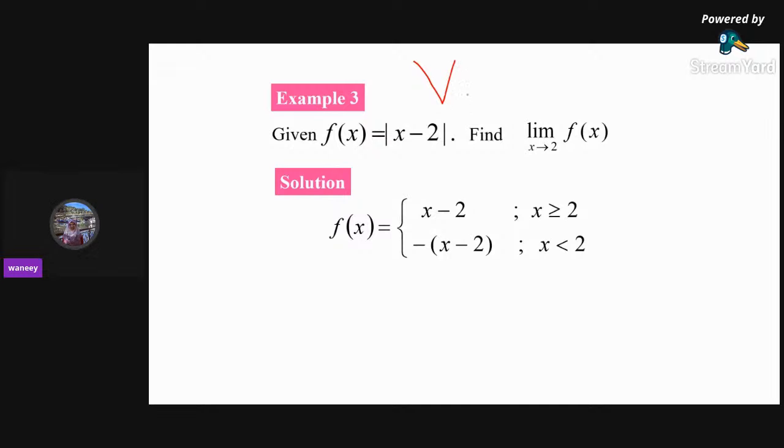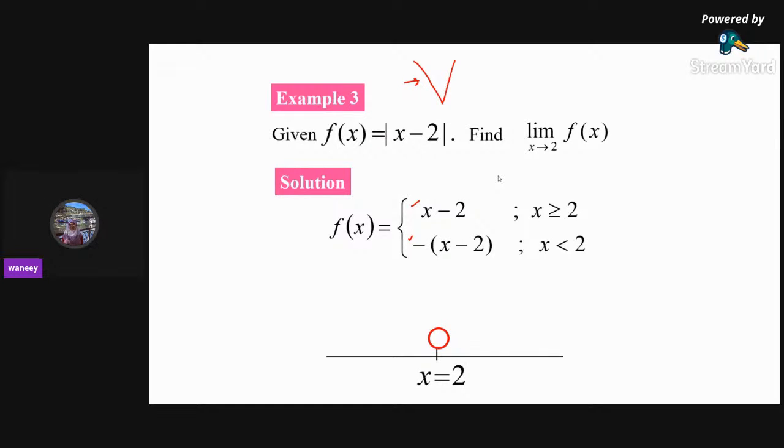So we are going to have a positive gradient on the right hand side, which is this function. And then on the left hand side, we are having some negative gradient. So this function over here. Okay, so now we want to find out the limit as x approaches 2 for f(x). So that means you should calculate 2 on the left hand side and 2 on the right hand side. So let us see what is the value as x approaches 2.